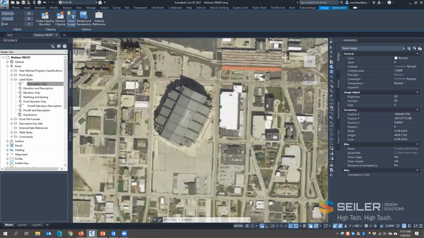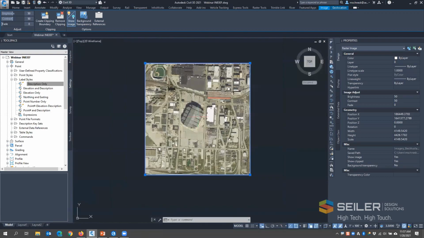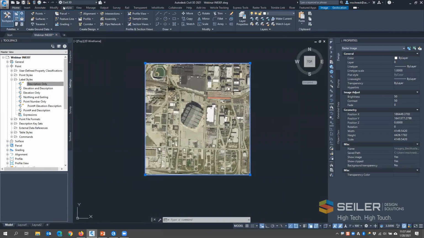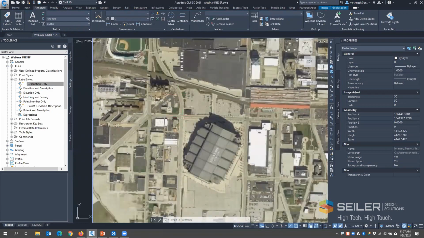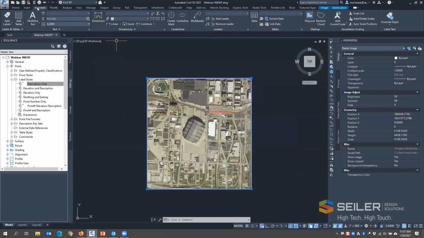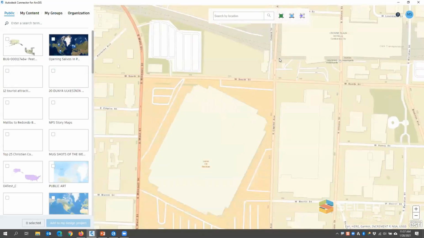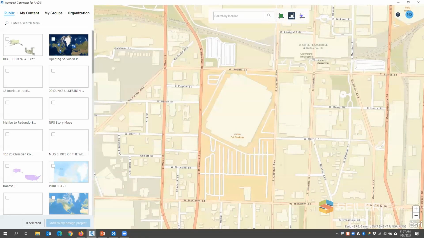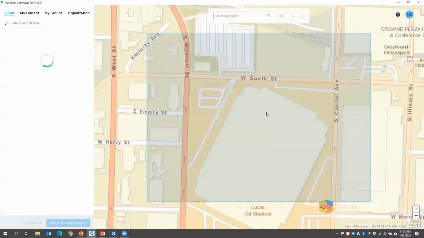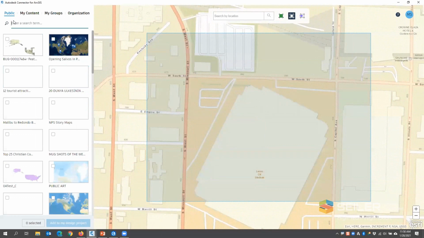If I wanted a more detailed image of just this area, I can go ahead and do that. So maybe I'll just come back here. I got 2 meters per pixel out here, but I'll go back to my insert, go back to my connector. I'm going to zoom in and choose a smaller area, maybe just where those poles are. I'll make a smaller image window. Again, I know this is public.